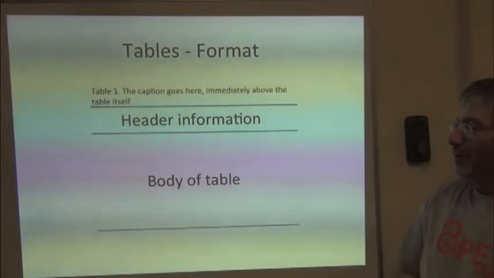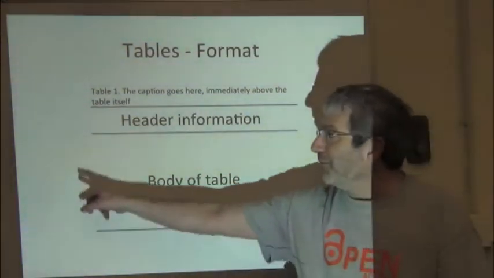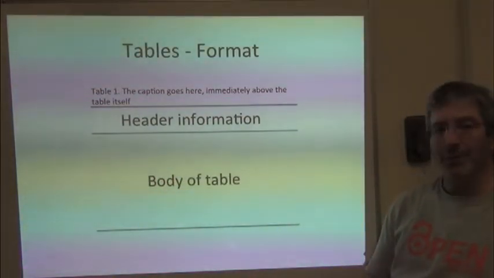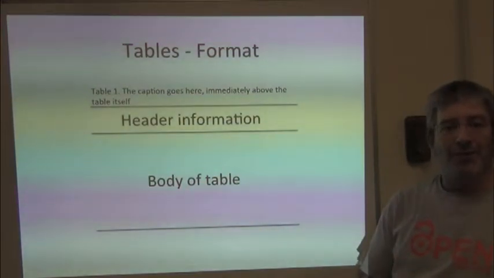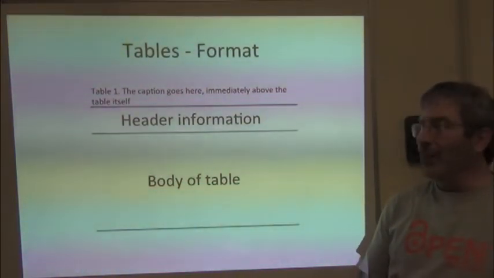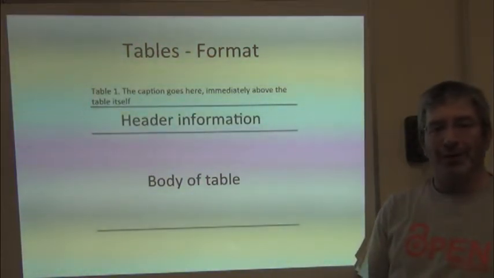But in general, you should have no vertical lines, no boxes, and no horizontal lines internal to the table. That is basically how the journal can best and most easily process your table into a piece of a published manuscript.